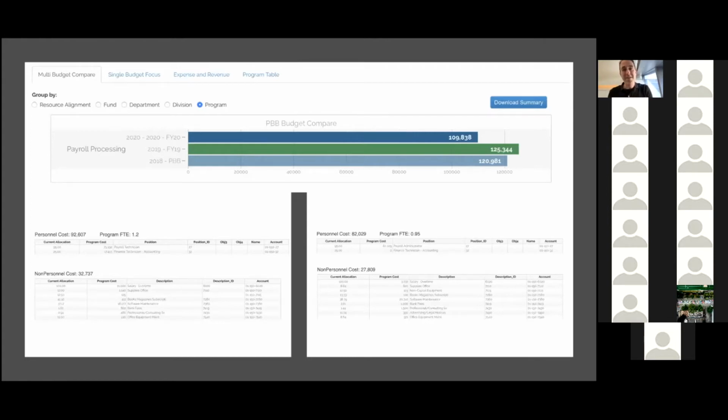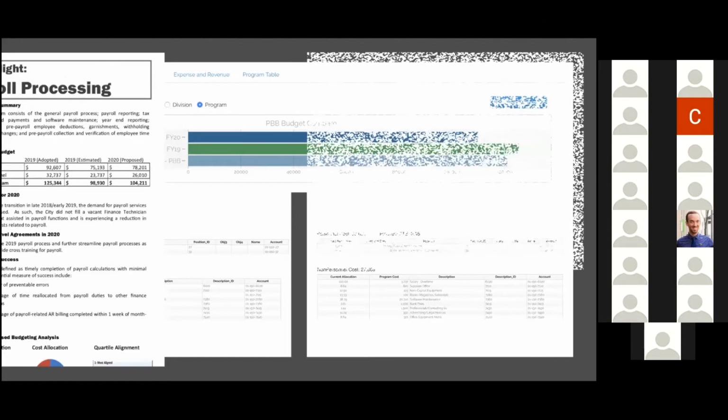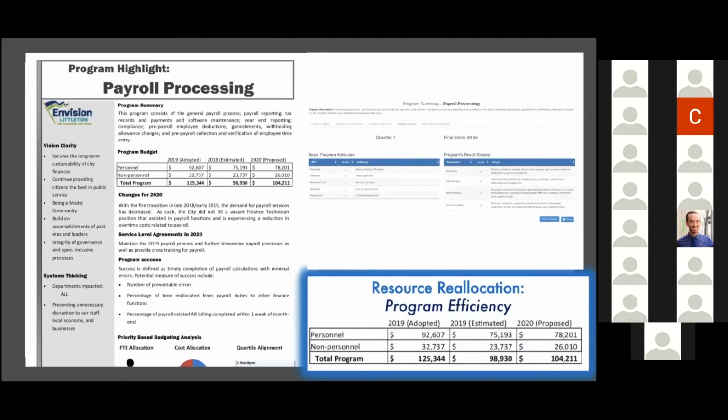and for accounting. But when we really want to understand the bigger picture and come to a realization of why those line items are changing, it's much easier to talk when we're talking about what's happening with payroll processing. Is demand going up? The costs seem to be going down. What's taking place? Well, this comes from the city of Littleton, Colorado, and they have been using their priority-based budgeting data in the budget process now for a couple of years.